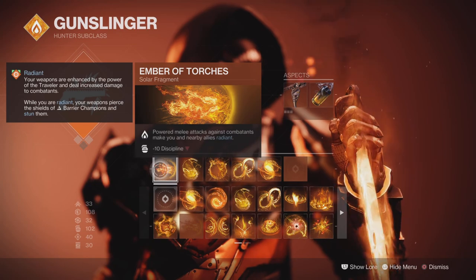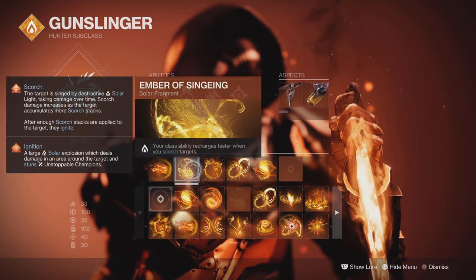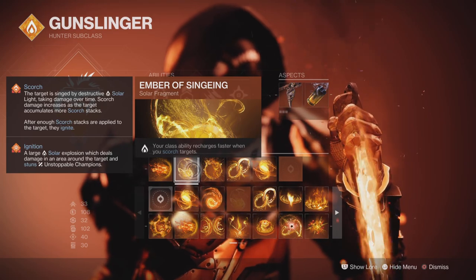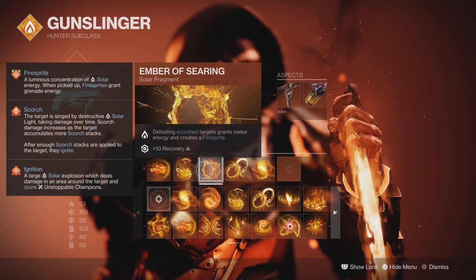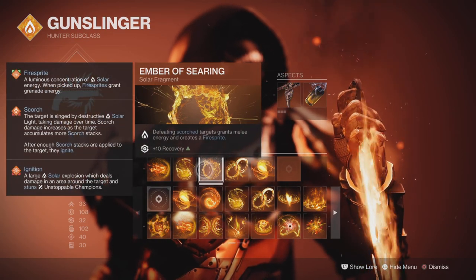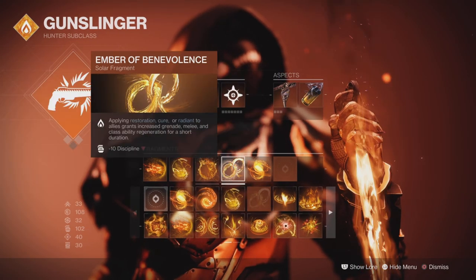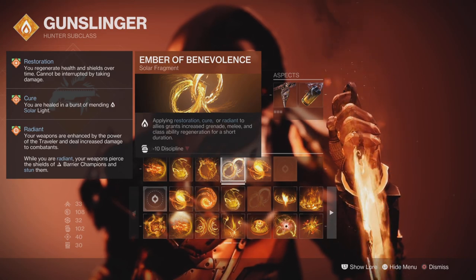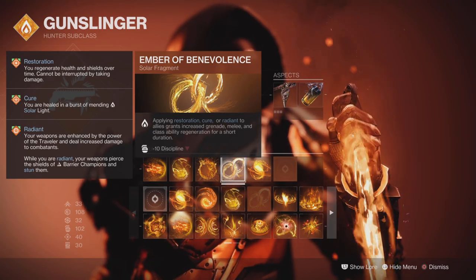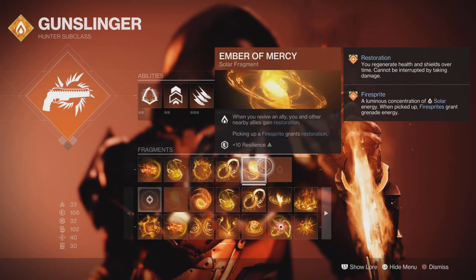Ember Torches: power melee attacks against combatants make you and nearby allies radiant. Ember Singeing, we are going to be going through those Scorch stacks. Then you'll be going for Searing: defeating Scorched targets grants melee energy and creates a fire sprite. It's all about Scorches. Then you're going to be going for Benevolence: applying Restoration or Cure or Radiant to allies grants increased grenade, melee, and class ability regens. Then you're going to be going for Ember of Mercy.